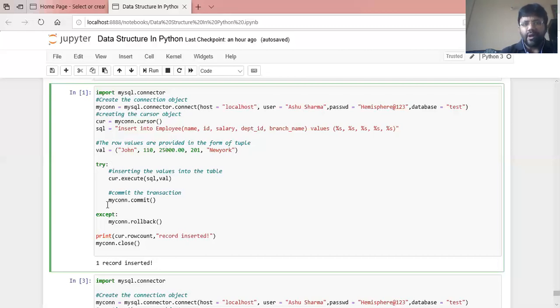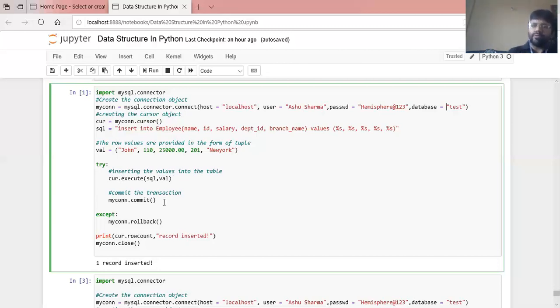Then we try inserting the values into the table. We use the execute method and pass these two objects, the value as well as the SQL. These two parameters are passed through execute. And then we commit the transaction.